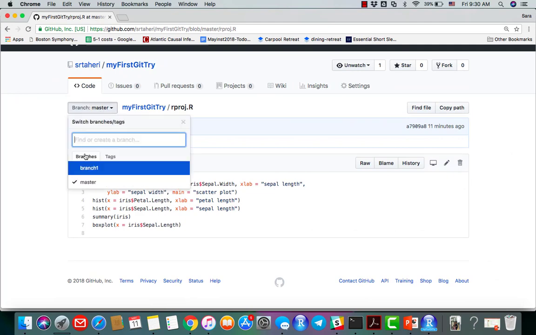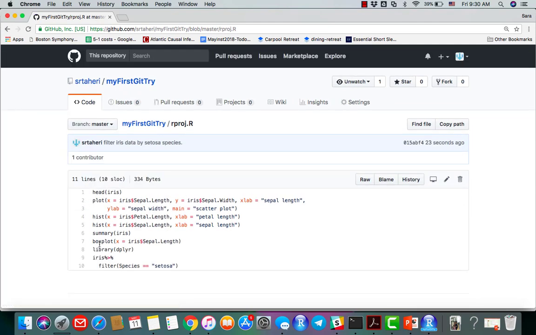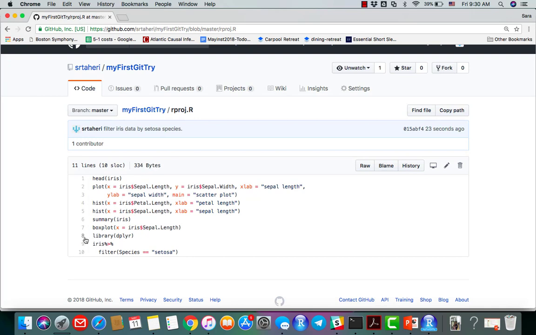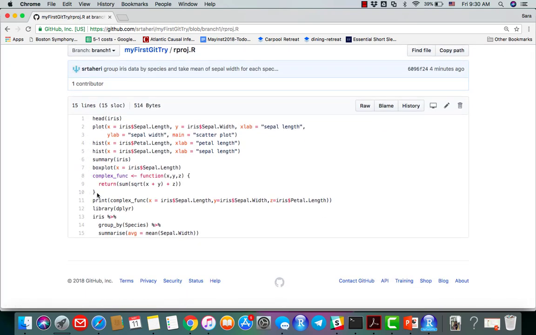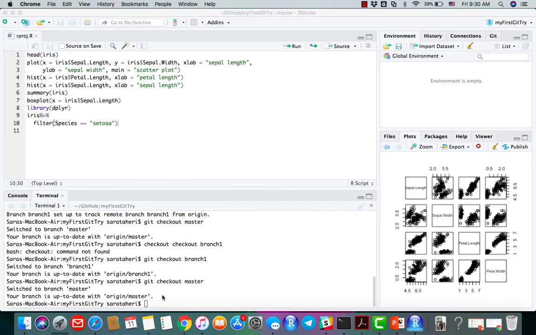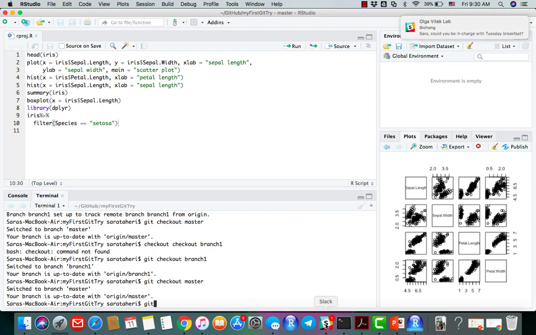Alright, so now on branch master we have these lines of code, and then at lines 8, 9, 10 you will see these updates. If you go to branch 1, at lines 8, 9, 10 you will see something else, and we also have some more changes on branch 1. So now we want to merge branch 1 with branch master. In order to do that, we first have to make sure that we are on branch master. We are, but just in case, let's switch to branch master.